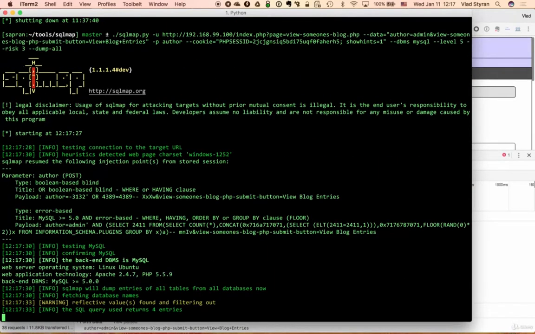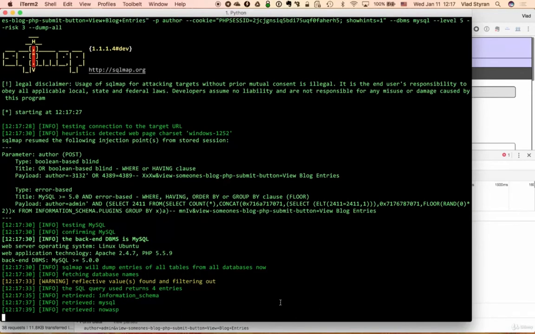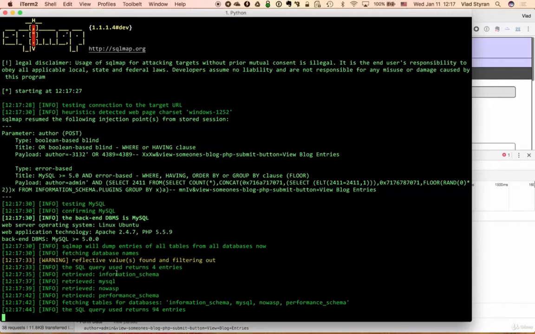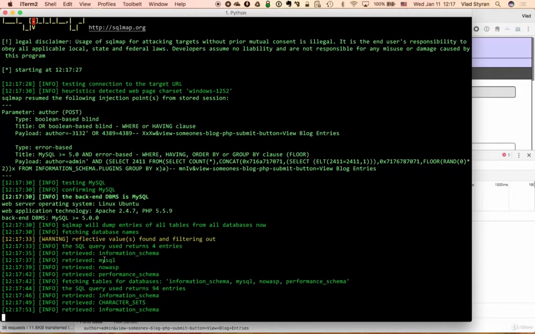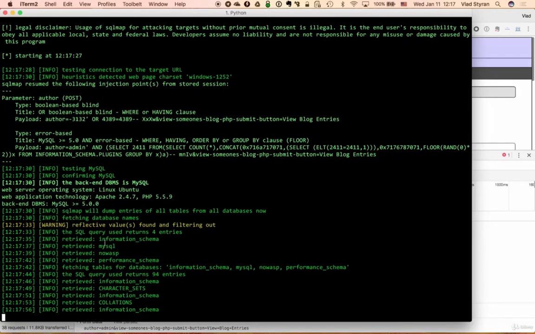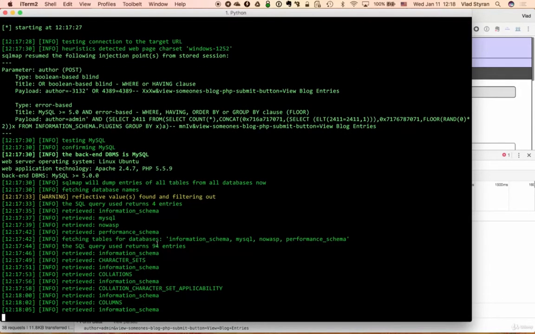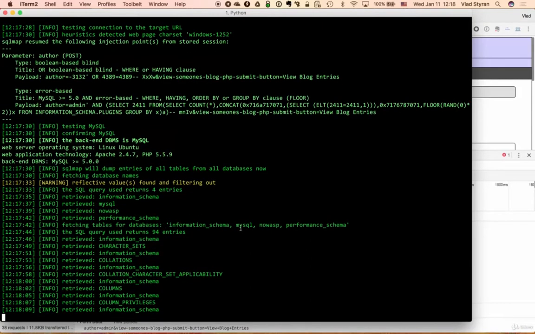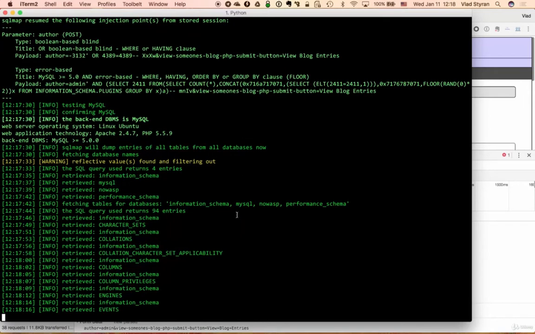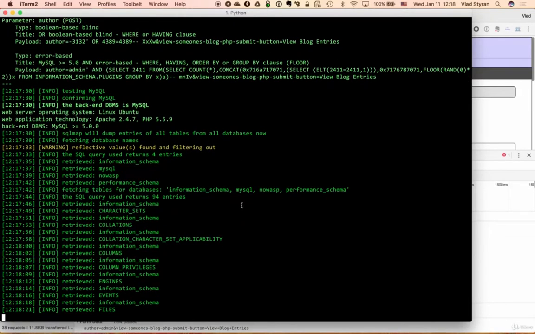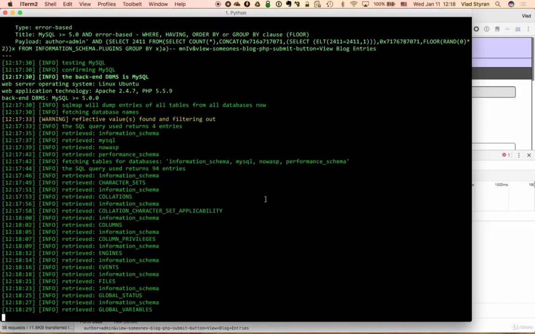As we see, no testing is executed. It skips straight to the payload section, and it does everything that we do manually when we exploit SQL injection. So first we retrieve the information schema to see what are the databases, what are the table names, what are the column names, and so on. The databases, of course, are MySQL, performance schema, information schema, and all the technical stuff. Information schema and performance schema are technical. MySQL is configuration technical, like it contains the users, the passwords, and all the other configurable information. You can access that directly. And NoWasp, of course, is the application database.